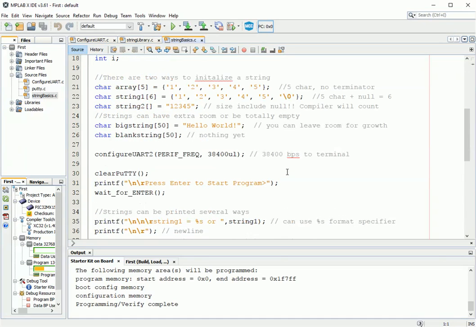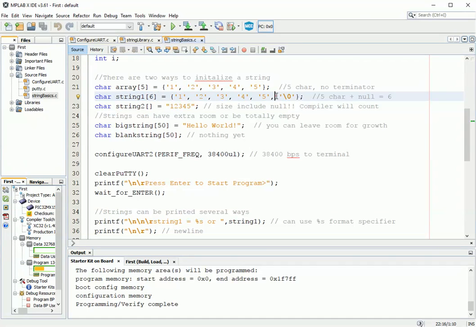Now, there's a couple of different ways of telling the compiler you're working with a string. You don't have to call them string the way I have, you can pick a name that you want. Usually you say character or unsigned character, because they'll all be unsigned characters. And they look an awful lot like arrays. So string 1 looks like an array, and we can add elements to it just as if it was an array.